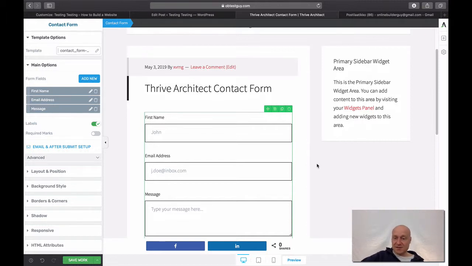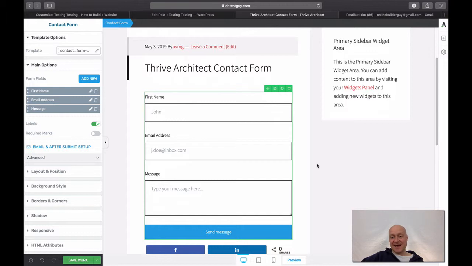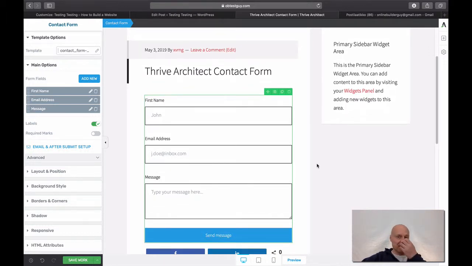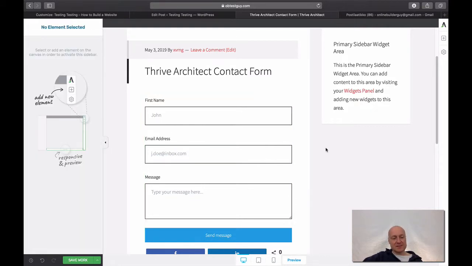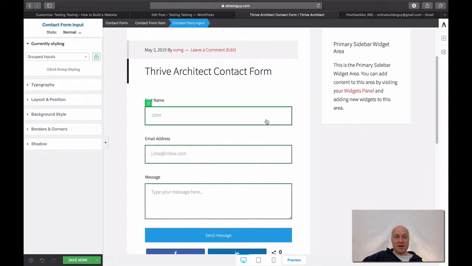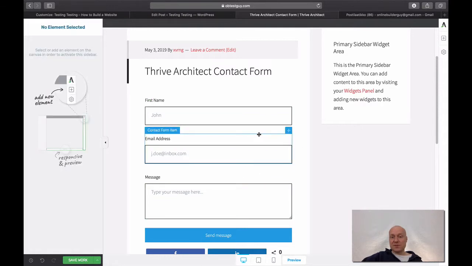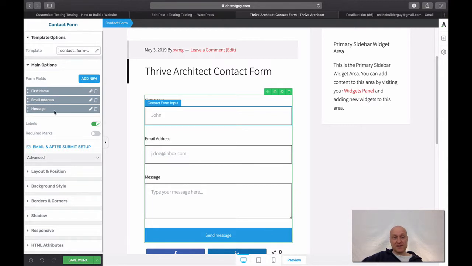Now, obviously, you could just leave it as it is, but I just wanted to show you these different options that you can choose from when you are designing a contact form. One thing to note, and something that I was maybe a little bit confused about, but then realized how this contact form works, is that whenever you click an individual form field, you get this set of settings here on the left. But if you click between these form fields, so you can see that this whole contact form is being activated, you get a different set of settings.